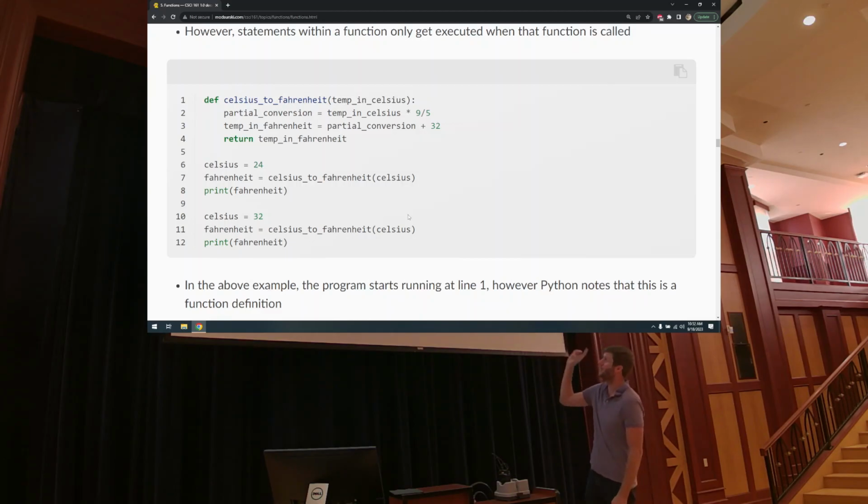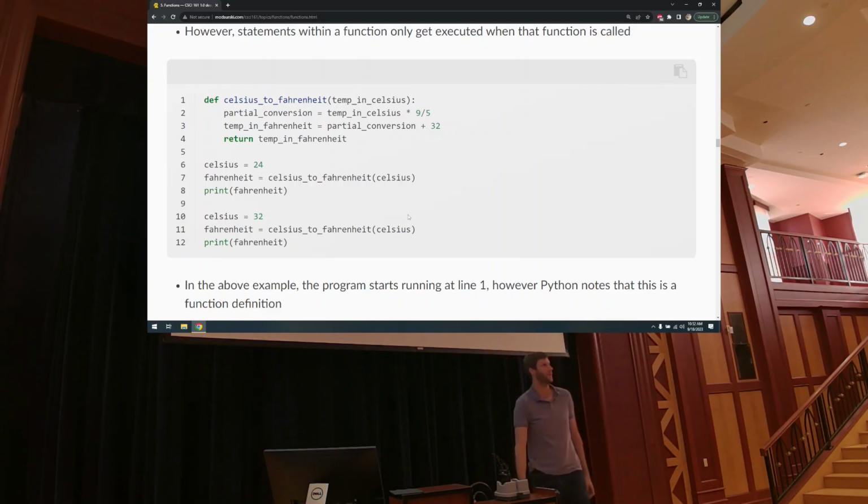And it puts the result into the variable Fahrenheit. Next, we go to line 8, print it out, line 9, nothing there, line 10, sets the Celsius, line 11, call the function, jump back up to line 1, 2, 3, 4, return to line 11, line 12, we print it out. So with functions, Python's actually kind of jumping around in the program where it's running.